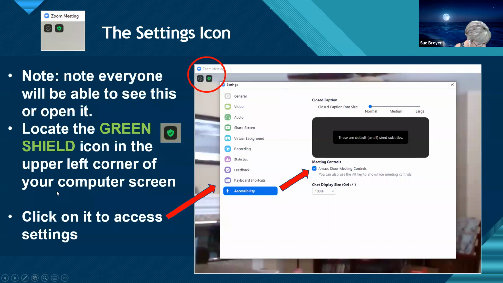Let's see, what if, okay, click your chat, click the chat button. Once again, if you can't see chat on that toolbar, click the more on the right-hand side and go up to chat. Click the down arrow on the chat to make sure it says to everyone, and type a 2 or 3 word, hi, how are you message. Okay, and it should show up in our chat box.